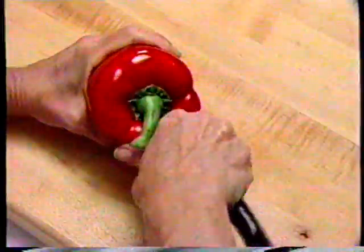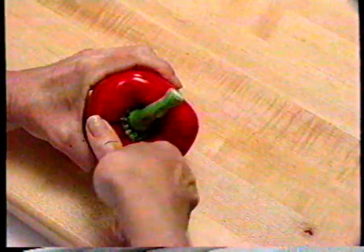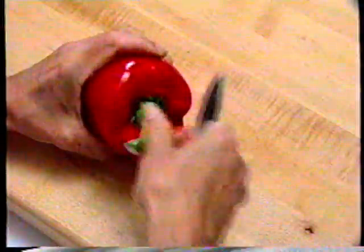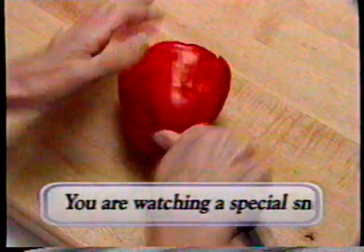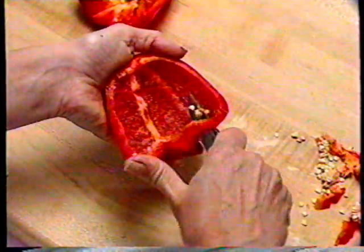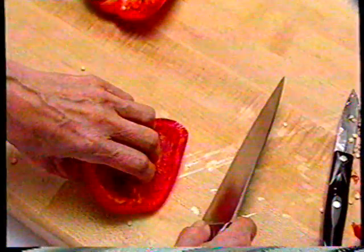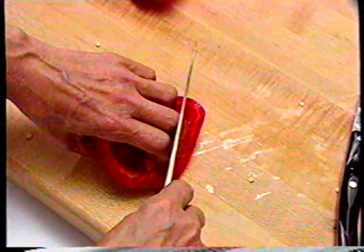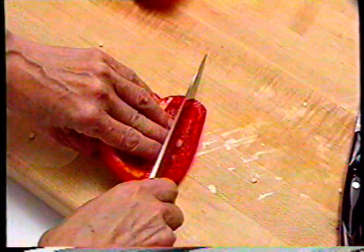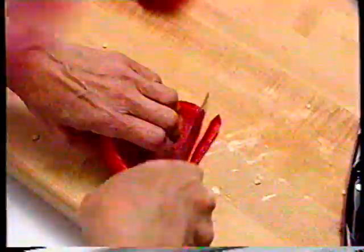Julienne is a common term these days, referring to a very thinly cut item, usually for a garnish. A julienne of this red pepper starts with removal of the core with a paring knife. Then cut the pepper in half and remove the soft interior ribs — you can scrape or dump out the seeds. Trim off the top edge for an even julienne cut. Use a larger, sharper knife for the final step. Curl your fingers and use them as a guide to move the knife in small increments for each cut. Here is a fine array of delicate julienne peppers.